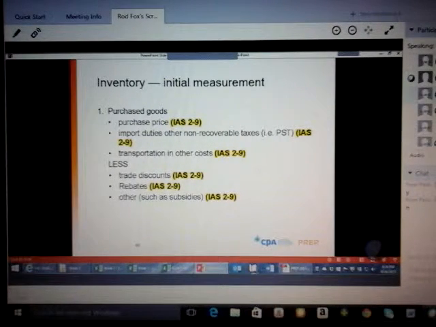Now you're probably noticing that there's sort of two sets of standards. One is called IAS and one is called IFRS. The reason why they're different is the IAS standards are just the earlier standards. And then I think they did go through a name change, and now they're calling it the standards IFRS. So if you see IFRS, you know it's a newer standard that we're working with.